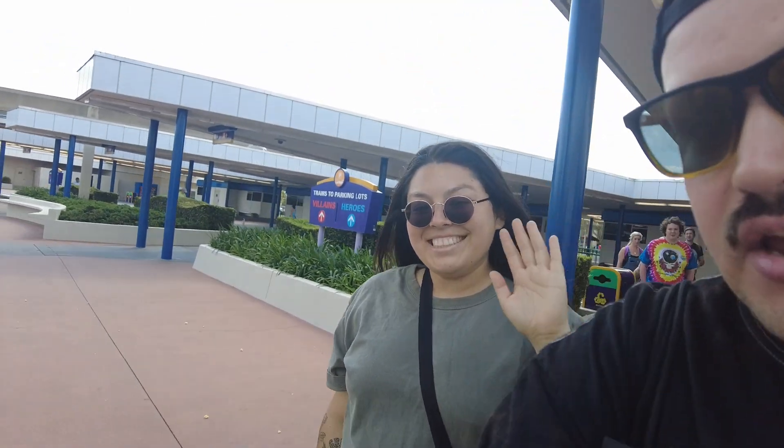Good afternoon from Disney's Ticket and Transportation Center. We're here today because we're going to the Grand Floridian to check out their new Easter display. Every year they do these fun chocolate eggs carved into Disney shapes, movies, and characters. They also have a treat stand where they sell Easter-related treats. We might also go over to the Contemporary. My friend Savannah is here with me today, so it should be a fun day — come along and let's make some memories together.